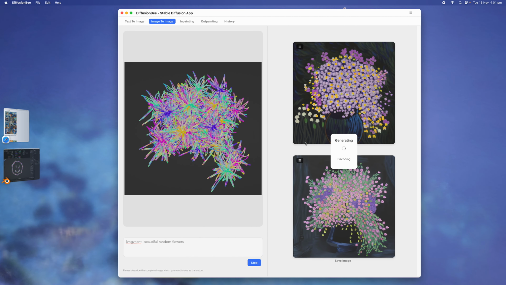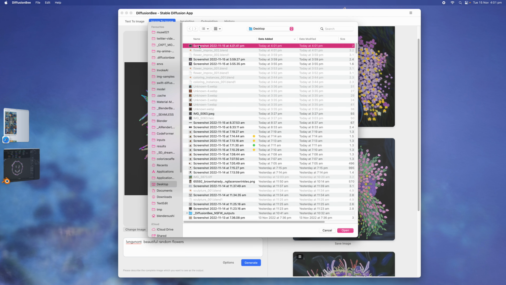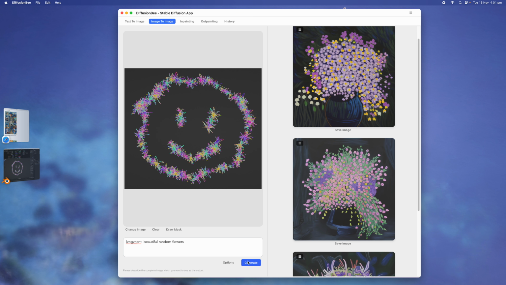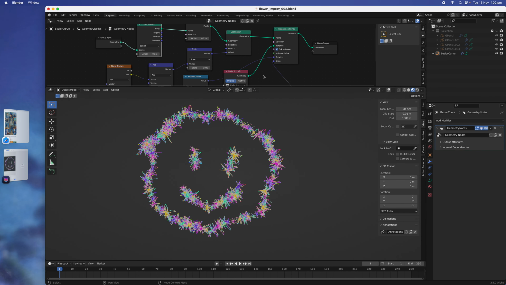Okay, this is, yeah, it's pretty good, right? All you need to do now is just change the image with the new artwork and then just hit generate. So you can create like 10 variations or 100 variations, just run it overnight. You don't need to wait. But so that's the idea.